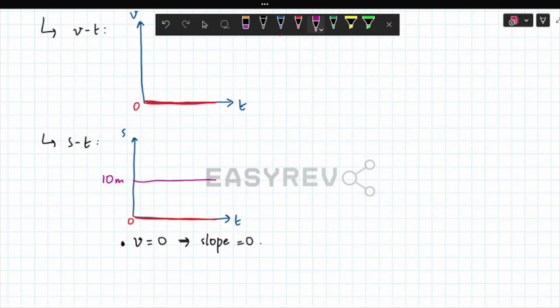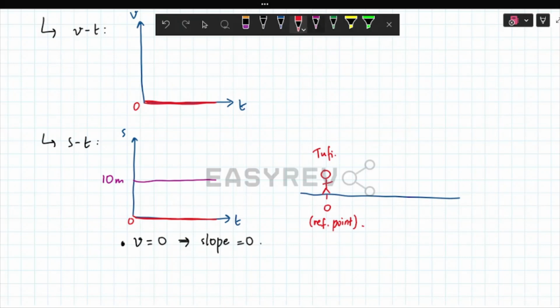Well, it turns out that while these two graph lines do represent objects that are stationary, they're actually two different objects entirely. Instead of objects, think of them as two observers or two friends of ours. Let's say the red line represents the graph line of our friend Tufi right here. Now, Tufi over here is basically standing on the 0 point, or think of it as the origin or the reference point. And they're standing stationary at this point. We call it a reference point only because all other displacements are being measured relative to this. So imagine Tufi standing here stationary.